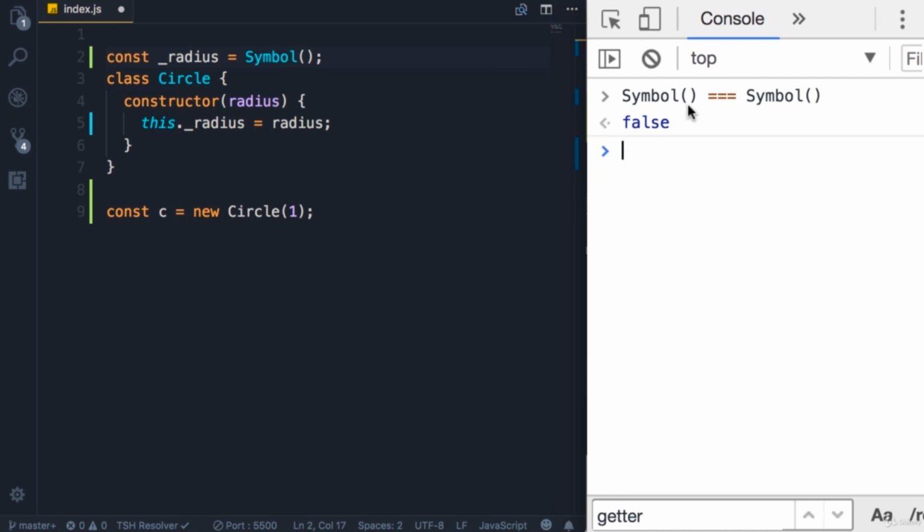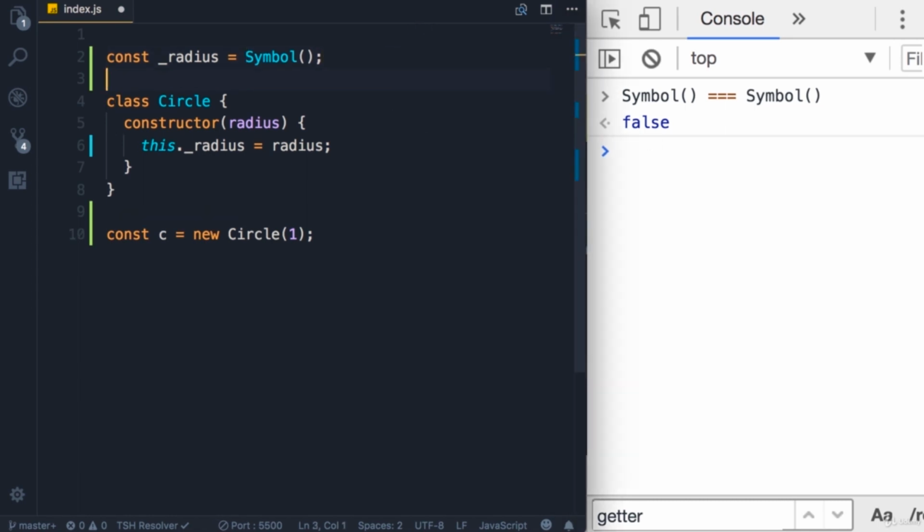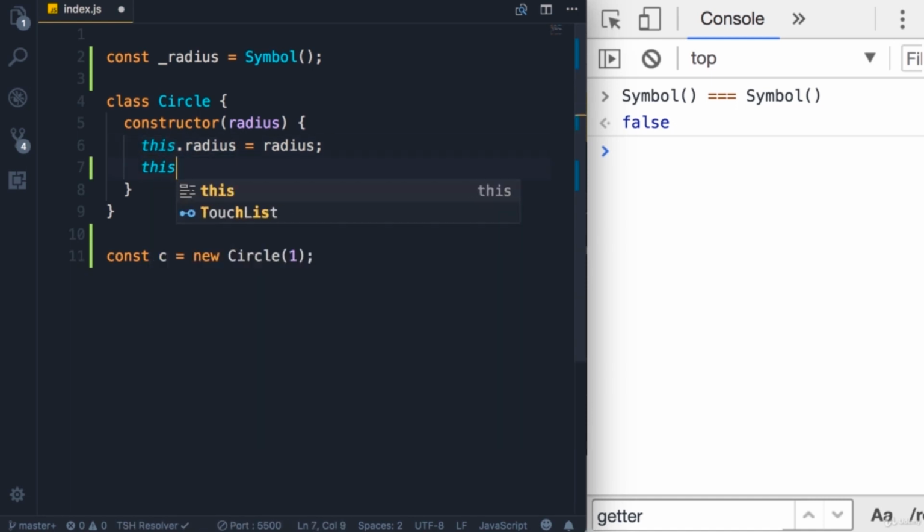And we can use this unique value as the property name for an object. What do I mean by that? Well, back to our constructor. Let me revert this back to radius. Okay, so you know that in JavaScript, there are 2 ways to access a property in an object. We can use the dot notation, like what we have here, or brackets. So this, we pass a string, radius, and we set it to this argument. So these 2 lines are exactly the same.